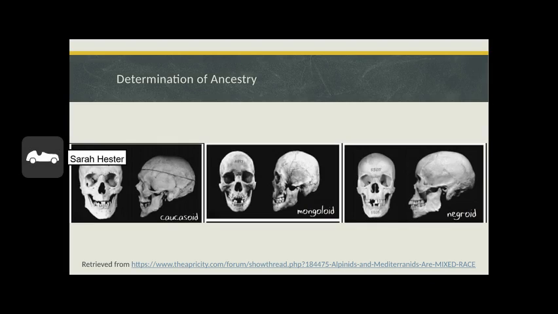Determination of ancestry is reliant upon the skull. There are three possible classifications: Caucasoid, which describes those of European descent; Mongoloid, which describes those of American Indian or Asian descent; or Negroid, which describes those of African descent. A Caucasoid skull has recessive cheekbones, a narrow nasal aperture, a narrow triangular palate, a curved suture between the cheek and jaw, and a suture present from the top of the nasal arc to a junction of sutures on the top of the skull. There also tends to be an extra cusp on the maxillary first molar.